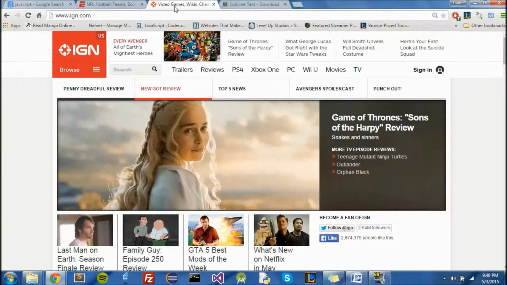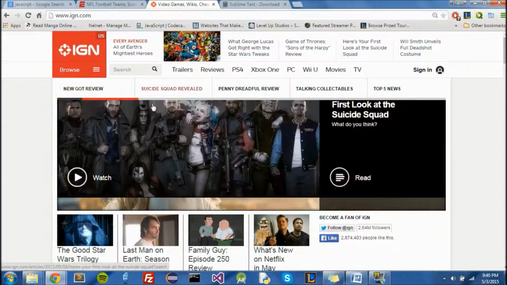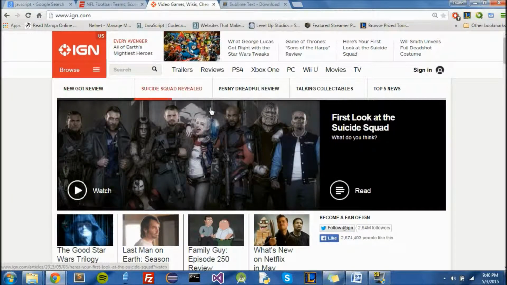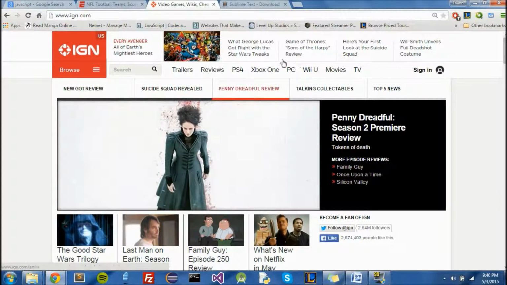Let's look at another example. This is IGN, a website I usually go to. Let's reload this, and you'll see there's this cool slider which wouldn't be available without JavaScript. And let's see if I just click here. It's talking about a recipe. The instructions would be, if I click this, then stay here and don't continue sliding. Things like that.